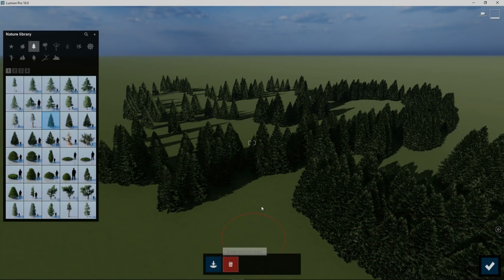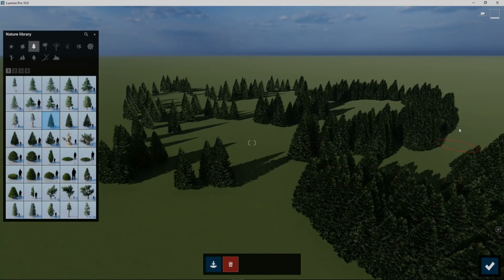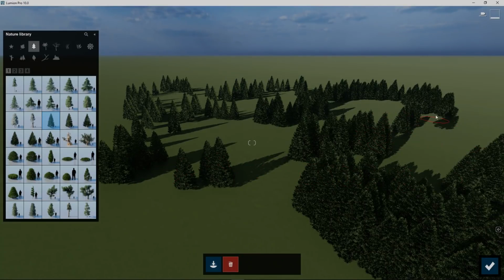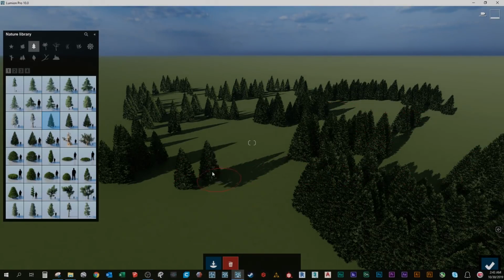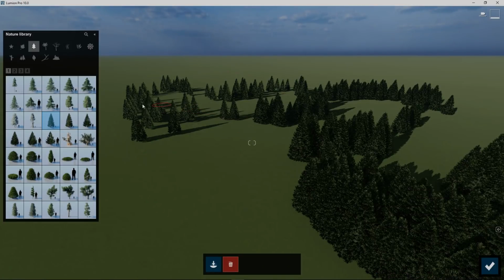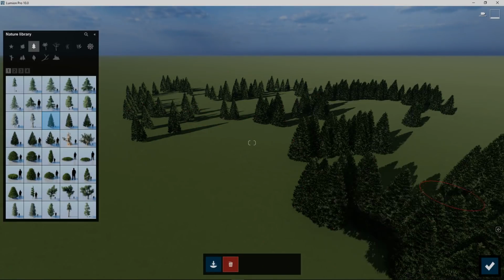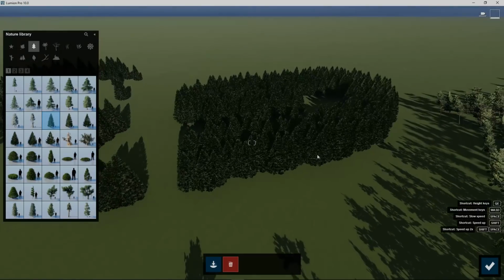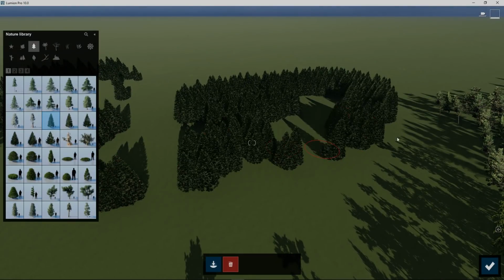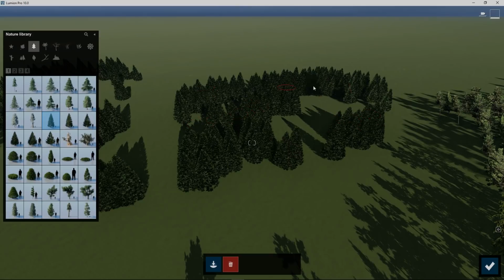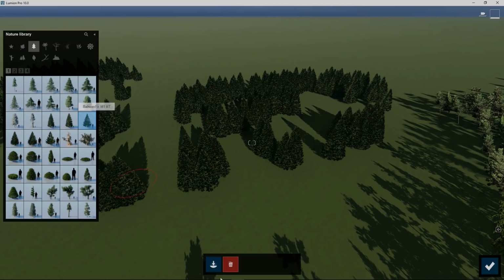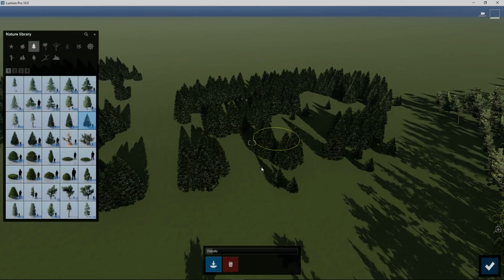Now, what's interesting too is there's an erase option, and its density is low. Well, it doesn't grab all of them, so you can kind of just brush around and clean up some of that density there if you've added too many. Makes it really intuitive, and obviously if you want to add a different type of tree, we just go into here and start painting it again.